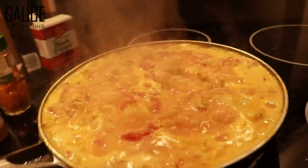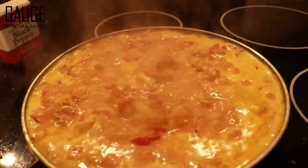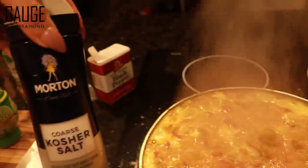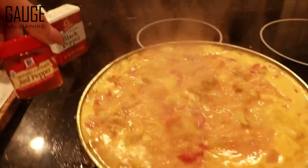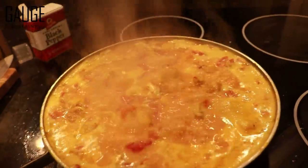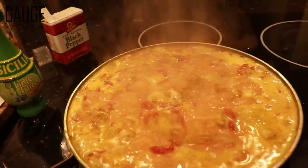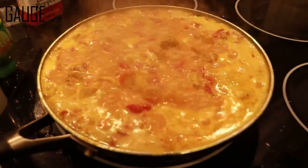And I do this last step here when I make it on the stove where I adjust the flavor by tweaking it between a little bit of lime juice, a little bit of salt, and a little bit of hot pepper, some cayenne. So I kind of tweak it according to my palate. You guys can adjust as you wish, but I strongly recommend that you do a step where you tweak the flavor profile with some lime or lemon with a little bit of salt and some hot pepper, because it's just gonna enhance the flavor for you.